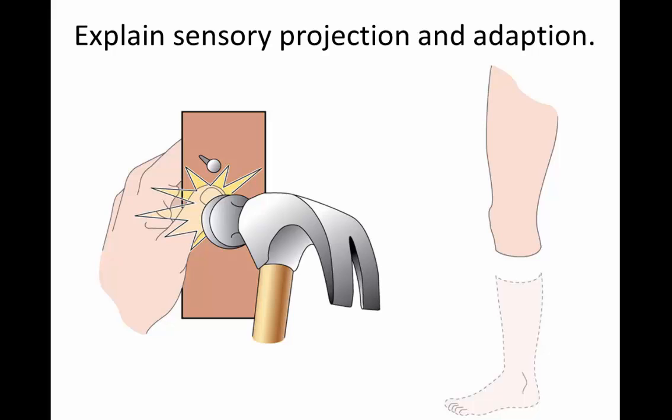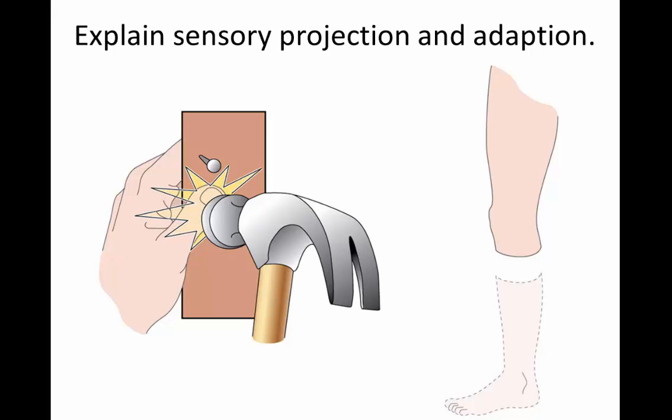So if a leg is ever amputated, as is kind of indicated in the image here, we might have the person still feel pain from that amputated leg. The missing leg often throbs with pain. And why does that happen? It's because the severed nerve endings in the amputated leg continue to send sensory information to the parietal lobe of the brain. And the brain interprets this information as pain and projects the feeling back down to that leg area, even though that area is now missing due to the amputation.